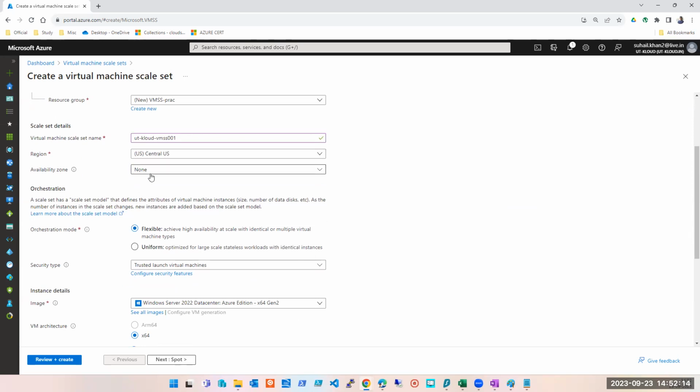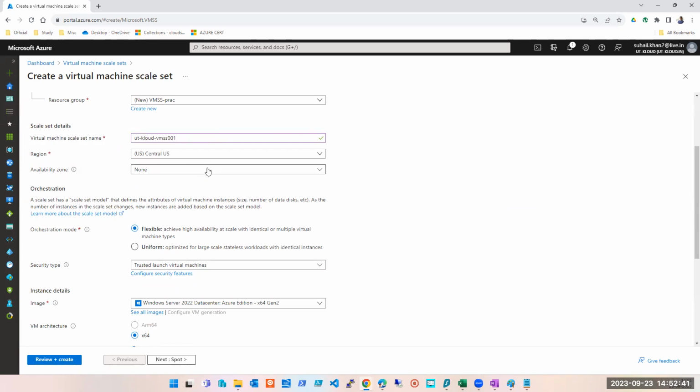Sometimes you will see this option, sometimes you will not see this option, guys, depending on your subscription and what kind of subscription you're using, what kind of accesses are available to you. So you may not see this while creating an availability zone also. A few people saw that option where they were able to check zones, and few of them did not see that option. You can look at this. This is not mandatory. You can leave it at none.